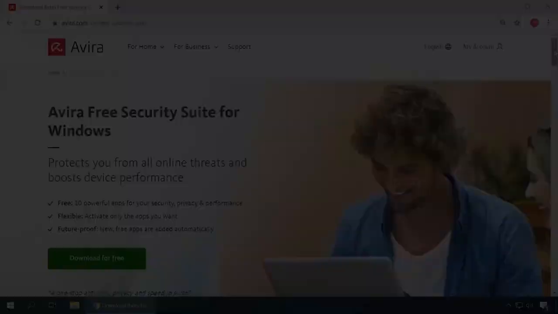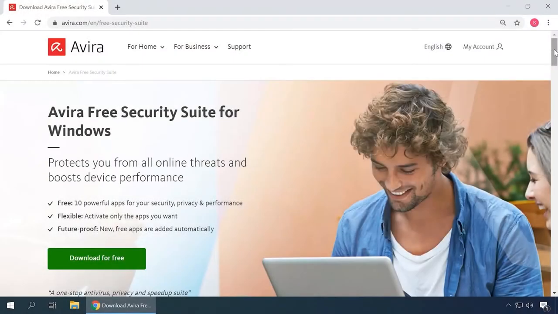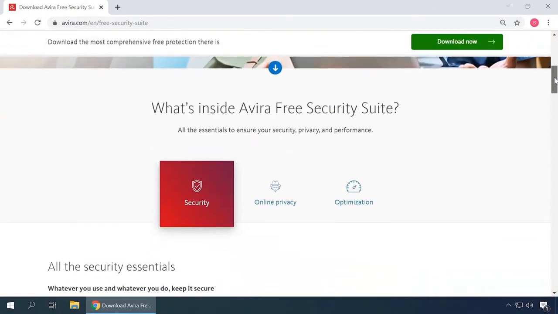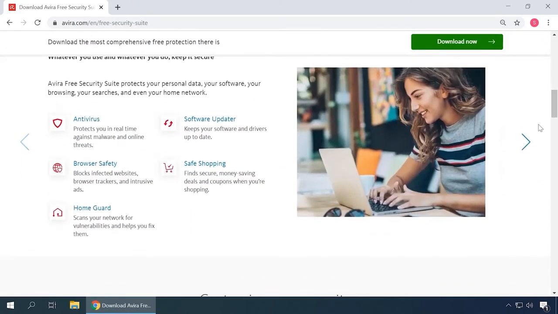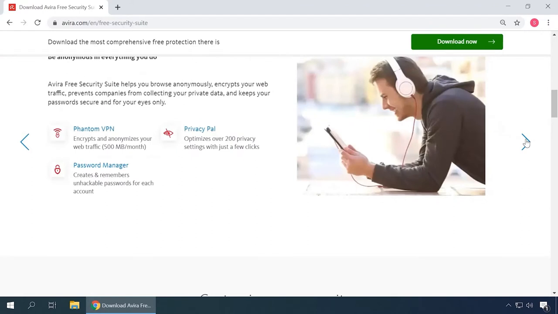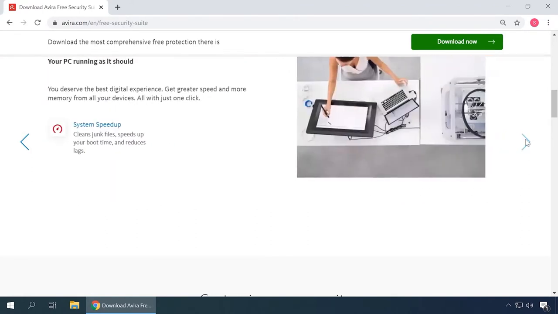For example, antivirus solutions from Avira and Kaspersky Lab often receive best test reports, and both developers offer free products to provide a decent security level. Avira Free Security Suite is a free multifunctional utility package to make your digital life easier. This antivirus will prevent tracking your online activities, protect your privacy, and accelerate everyday performance. In addition to the security model, it packs in a free VPN, a PC optimizer, a password manager, and an update wizard.